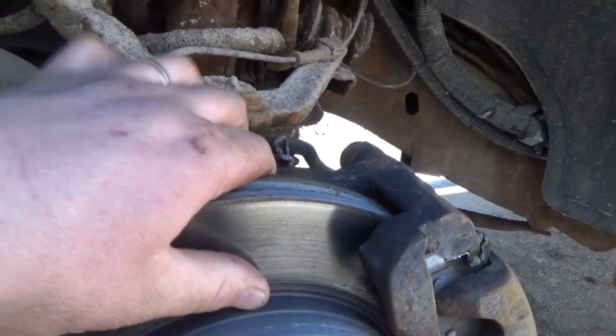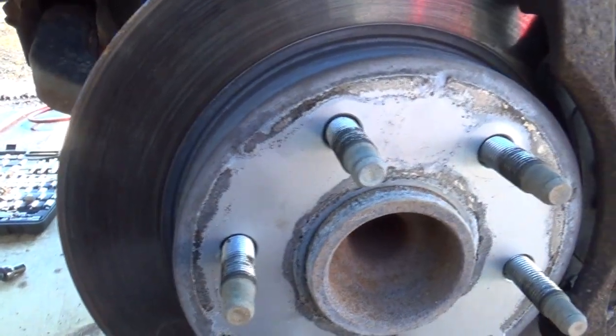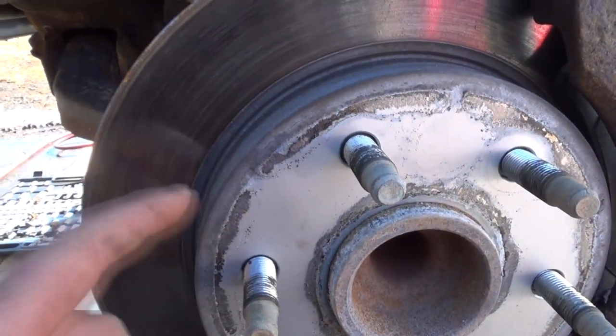So, oh look, it does have a plug-in thing, probably doesn't work. But anyways, the front brakes are still looking pretty decent. It wasn't too long ago we did them. It's even still got a bit of, yeah, what a scam, eh? It's that aluminumized or something. Yeah, it didn't last very long.